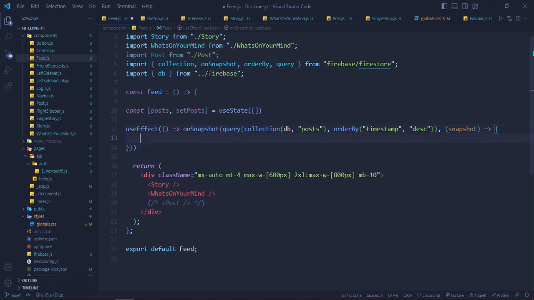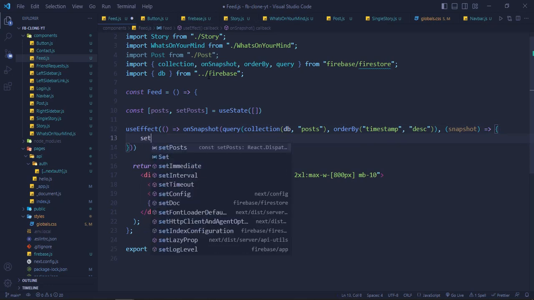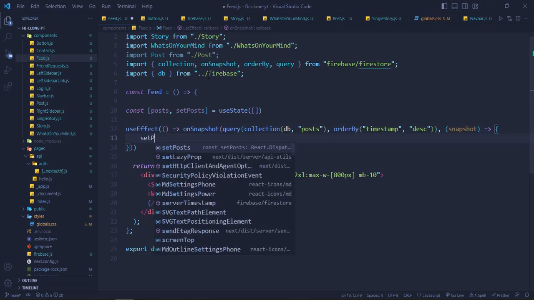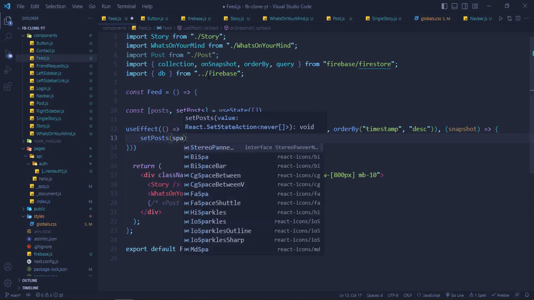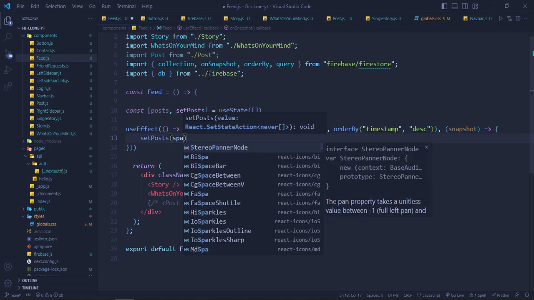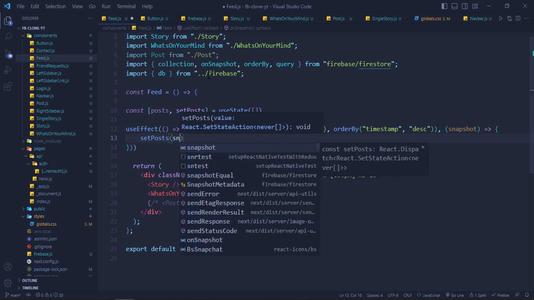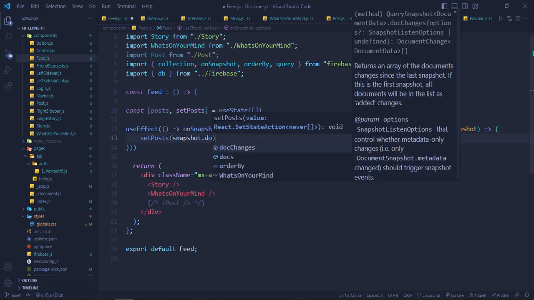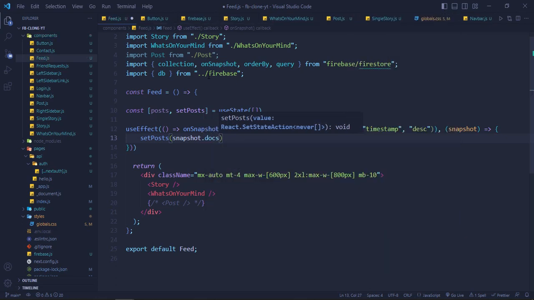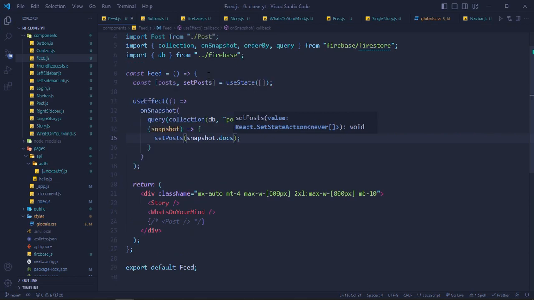And inside here we'll do setPosts with snapshot.docs. Okay, looking awesome. Let's save this.